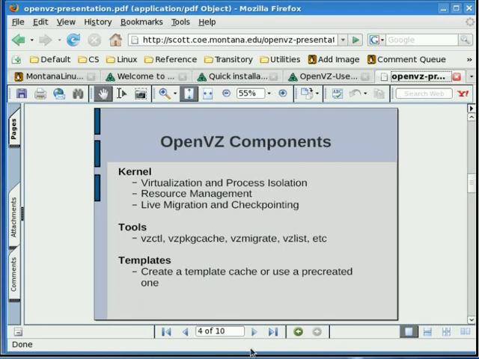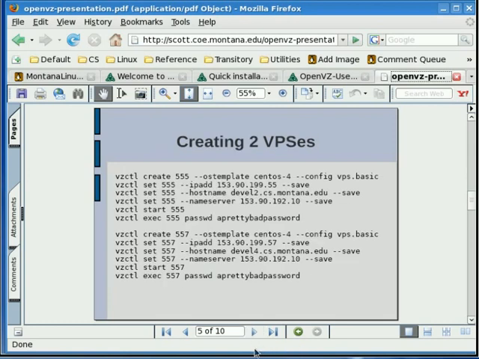And then there's your templates. Now, there are two types of templates. One that you build from some distribution media. Usually you download all of the packages that you need for a particular distribution, and it will install them to a temporary directory and then tar-gz that up into a big tarball, and then delete all of the temporary install files that it did. Or you can download big tarballs of various distributions that other people have made, and then you copy that into the VZ template cache directory, and boom, you can create VPSs from that canned type of template cache. I prefer to create my own template caches because that way I know where it's been.